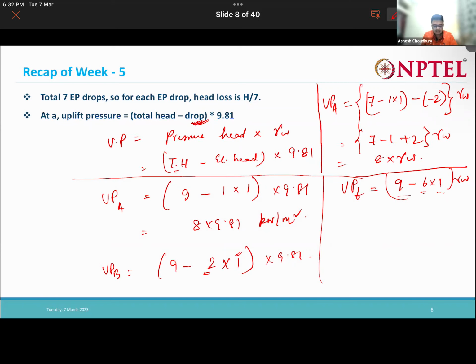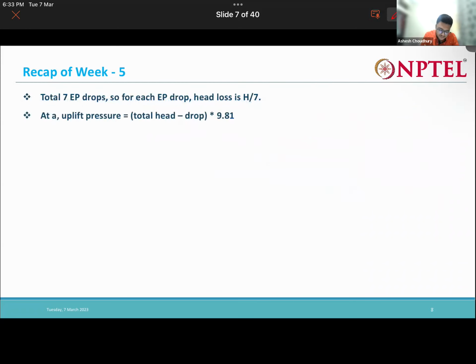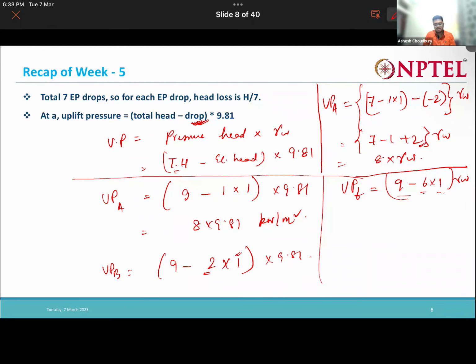So pressure head is nothing but total head minus elevation head. From where will I get the total head? These equipotential lines are lines along which all the points have equal total head. So I know the total head here, this is one potential, my total head is 7 meter here. Now, what will be my total head in this line? If I deduct one head drop, I will get the total head in that line. Then minus the elevation; the elevation head is -2, minus 2 will be +2. So similarly, it will be the same.